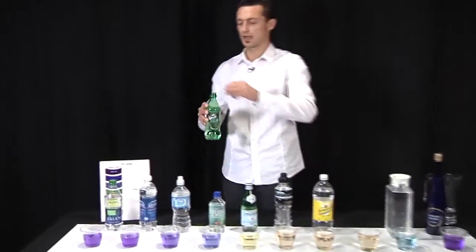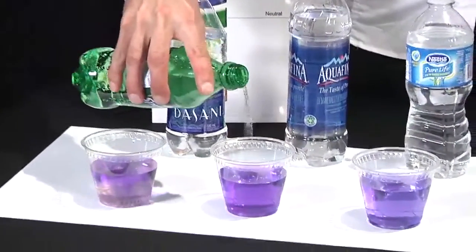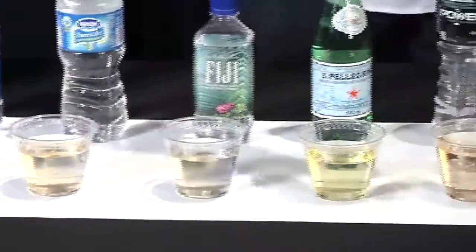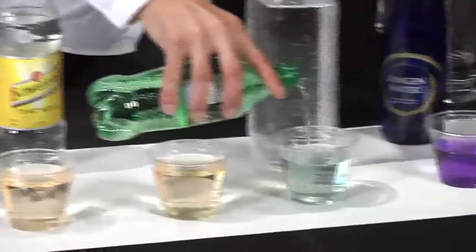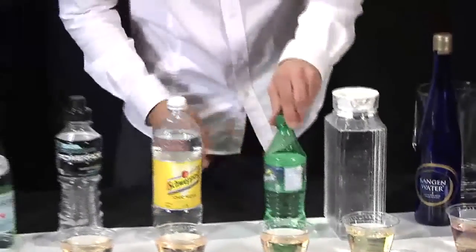Here's the soda. Imagine just having a sip. If you decide to drink one of these, with the 50,000 times more acidic pH than your blood, the result is you're going to have to drink 32 of the 9.5 pH Kangen water in order to neutralize the acidic effect. For coffees, it's about 24 to 1. For boxed fruit drinks, it's about 12 to 1.